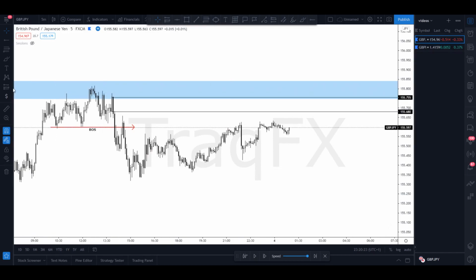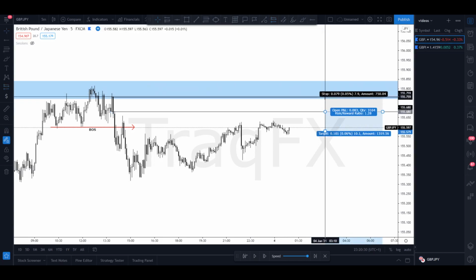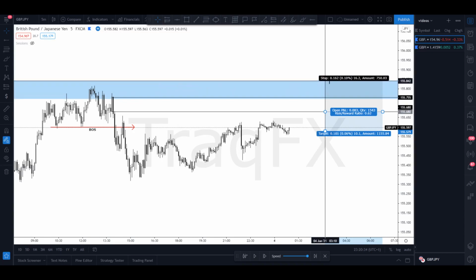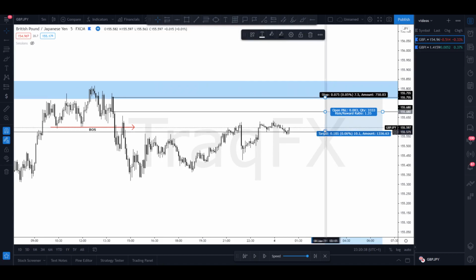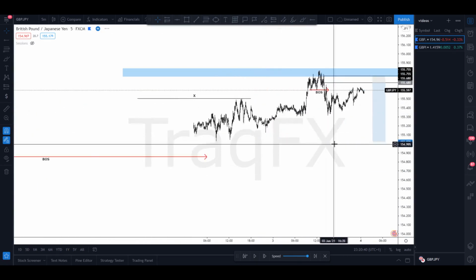So at this point I would set my limit. I would take a sell limit right over here for the short. Put my stop loss just over here. If I'm being conservative, I would put my stop loss over here at the high of the zone. If I'm being extremely more sniper-wise, I will put my stop loss right there because I want to catch the best risk to reward.